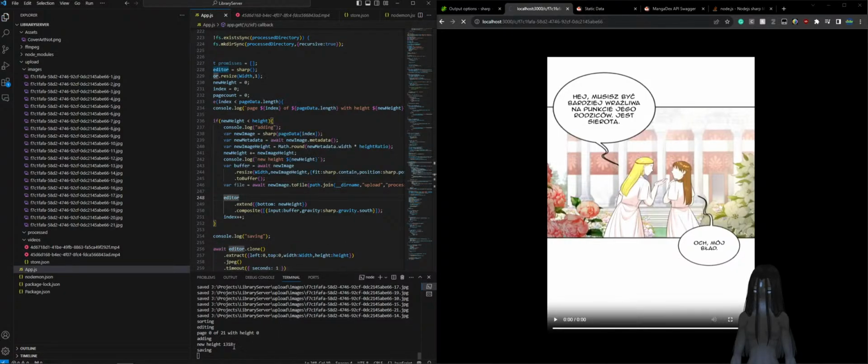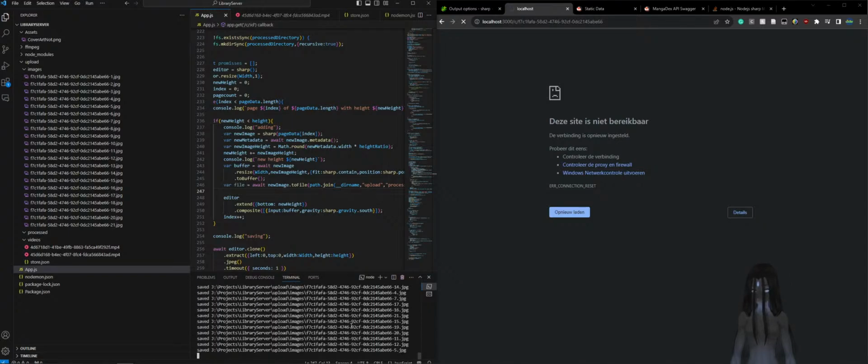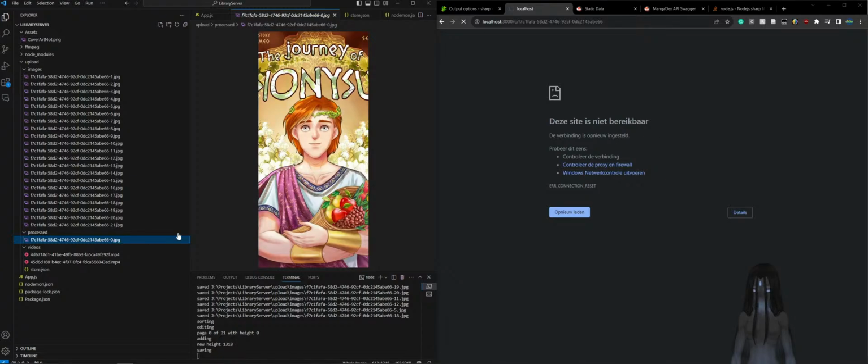So now new height not on saving, it should already stop. So it's definitely able to output it quite fine.